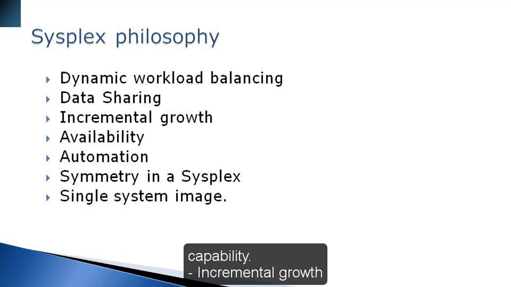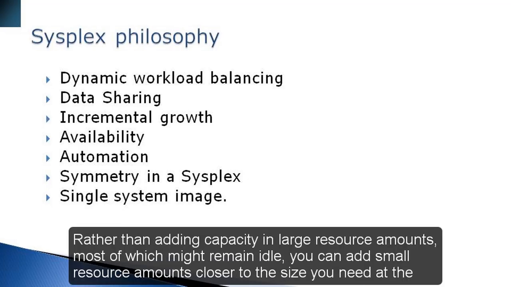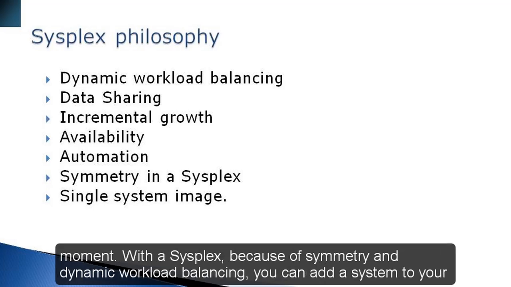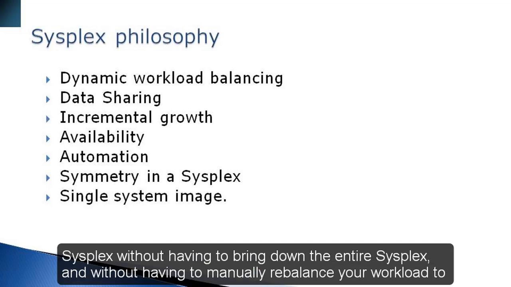Incremental growth. Rather than adding capacity in large resource amounts, most of which might remain idle, you can add small resource amounts closer to the size you need at the moment. With a Sysplex, because of symmetry and dynamic workload balancing, you can add a system to your Sysplex without having to break down the entire Sysplex, and without having to manually rebalance your workload to include the new system.